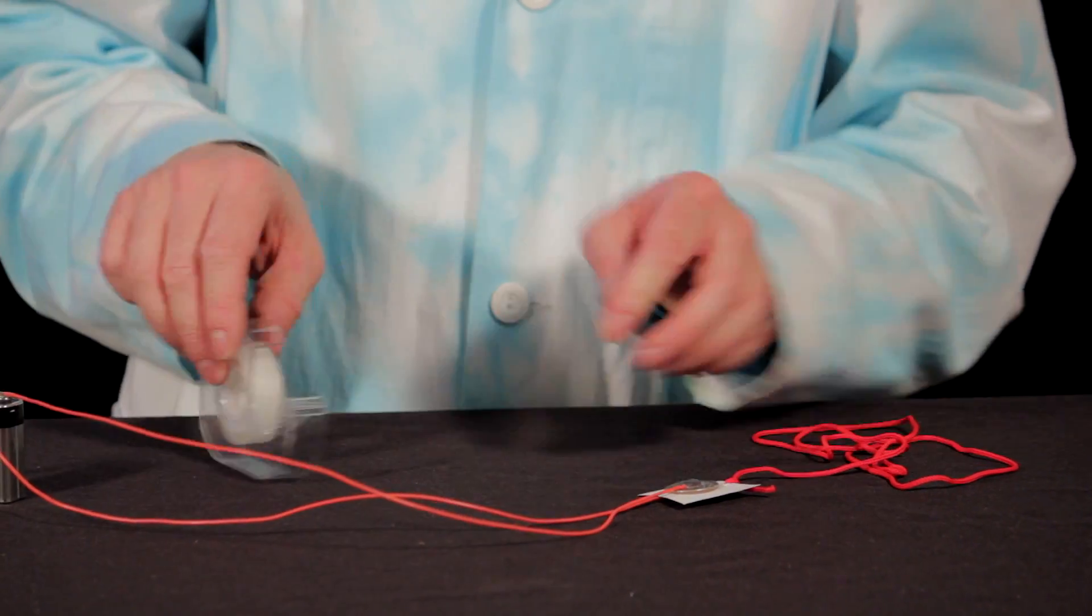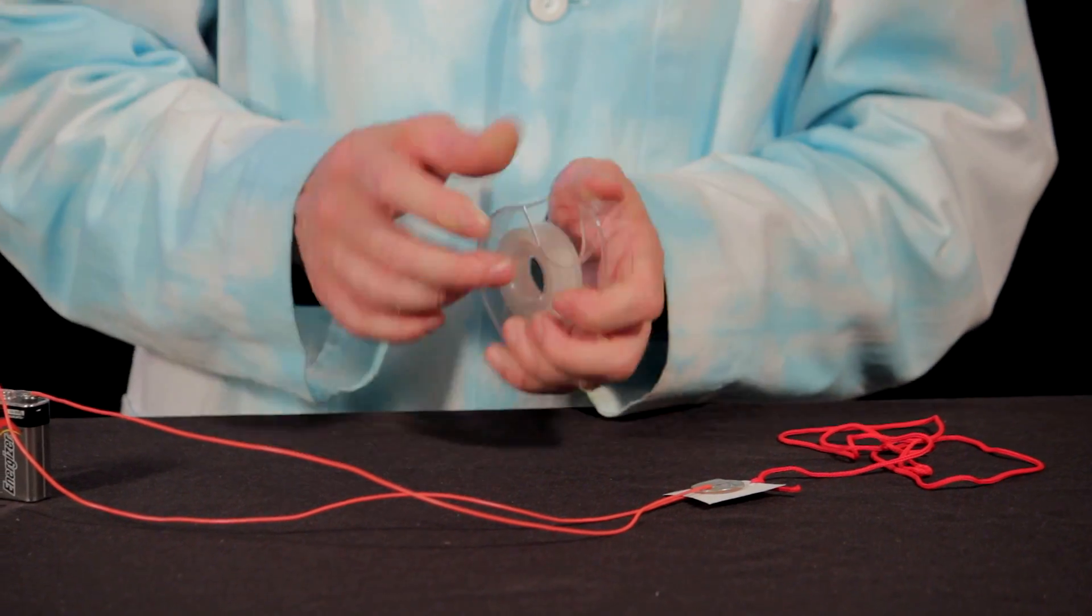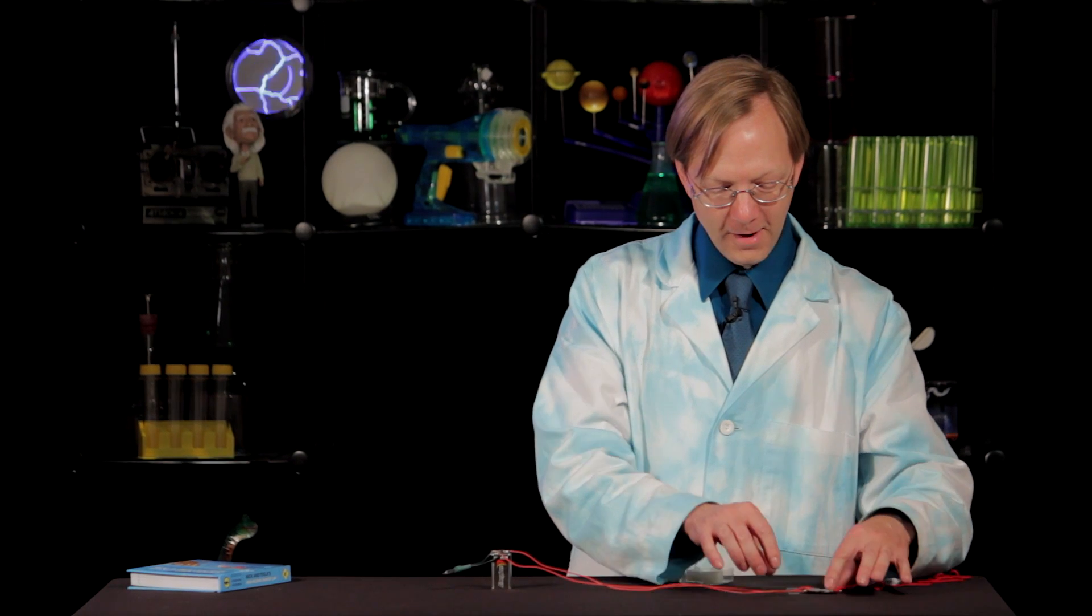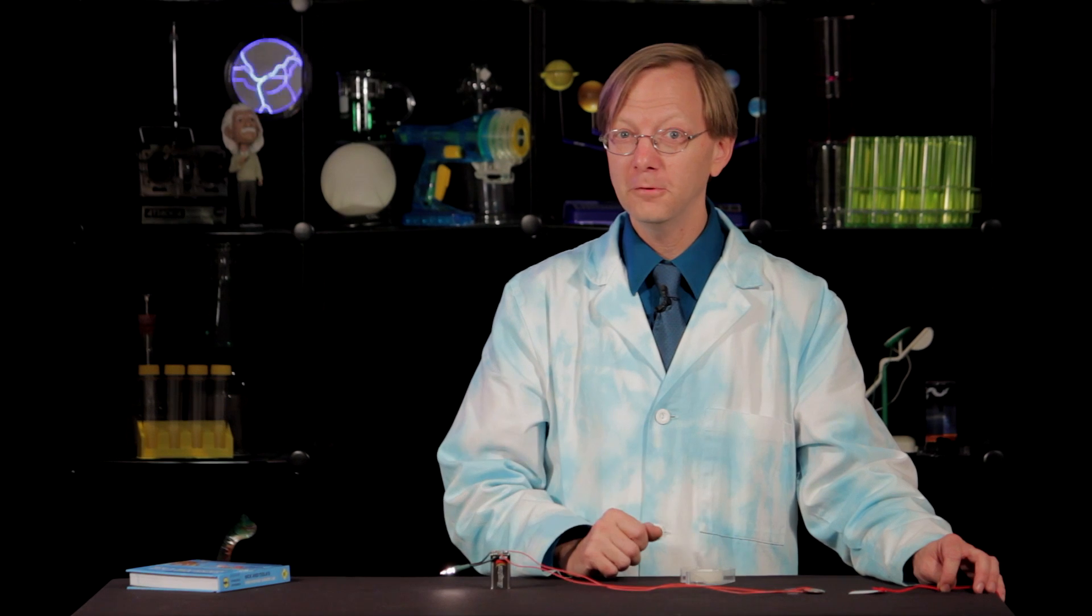Now, it might help to tape the two wires together right near here. All right, now it's very simple. This goes to the door, and when the door opens, it'll pull the string away and light our light bulb up, alerting you that danger could be around.